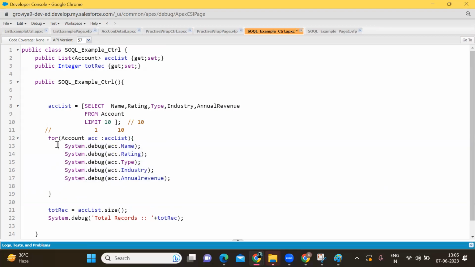If you want to write any custom message, you can also write it.